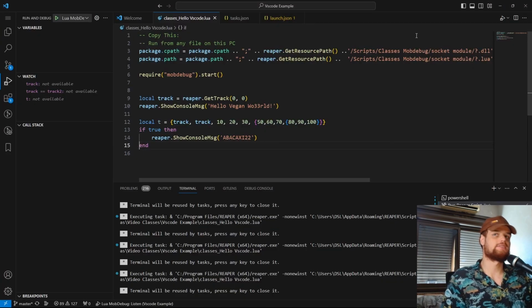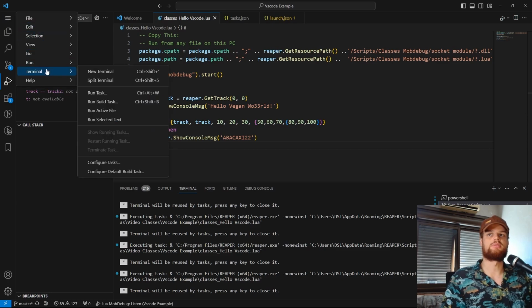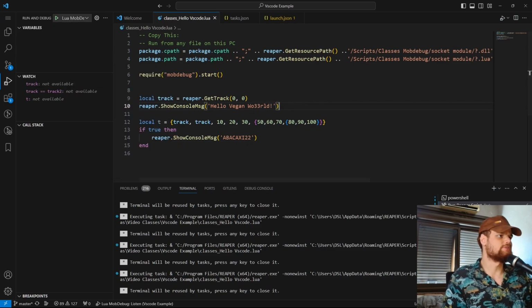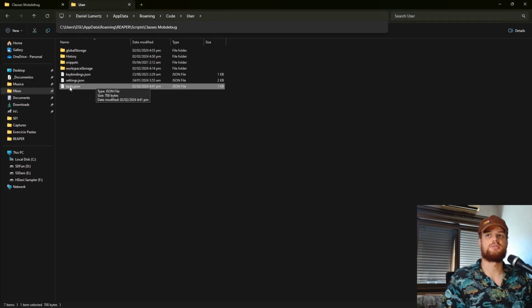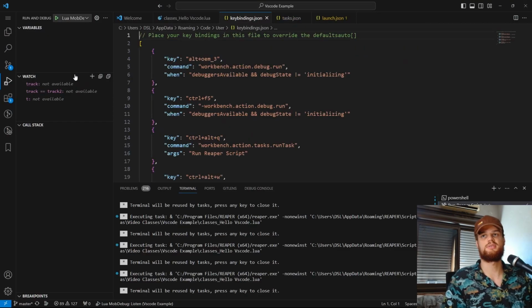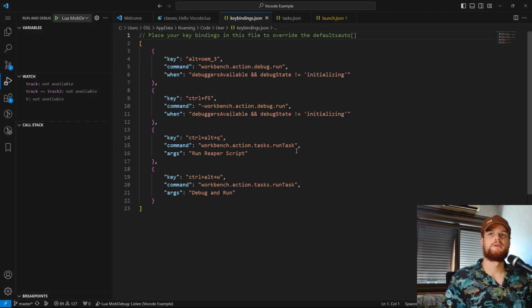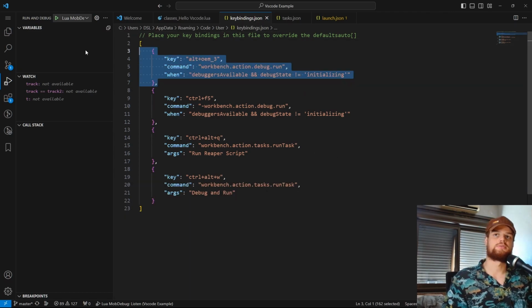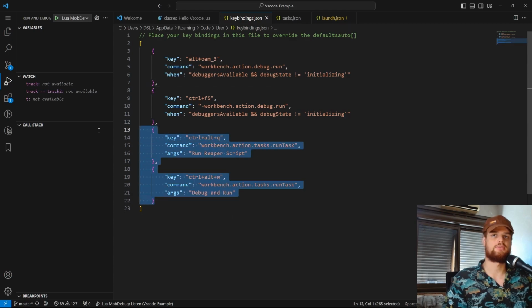Now last thing, because it's a little tiring to go to Terminal and Run Task, let's put this as a keyboard shortcut. For this, go to the same folder that has the tasks.json, and have a keybindings.json, or create it if you don't have it. Open it. Basically you create another space here between curly brackets, put key and what keys you want to press. For example, here I added these two to run Reaper things.